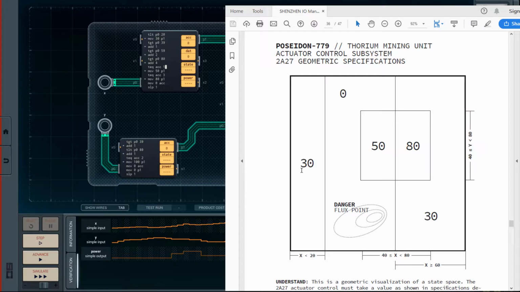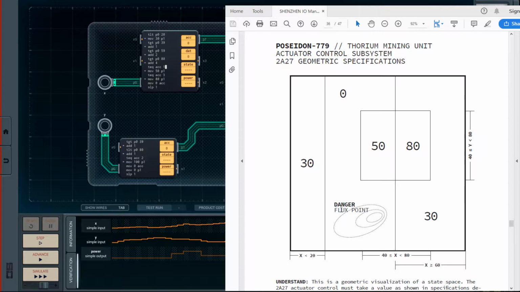If X is between 20 and 40, it can just send 0. If it's between 80 and 100, just send 30. So I guess it can probably be simplified a little bit by saying if X is less than 20 or greater than 80, send 30. Which actually I don't know if that will save me any lines of code, but we'll see.